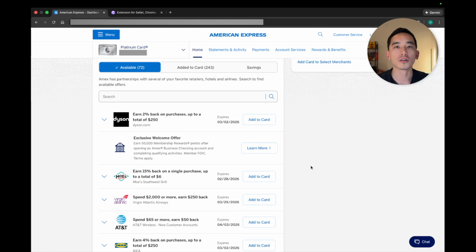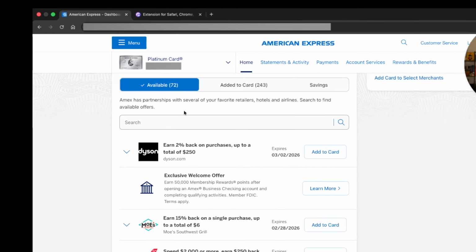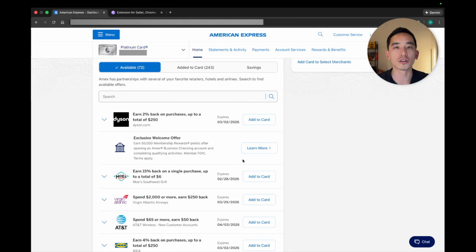If you have an Amex card, you might not know, but Amex will only show you 100 offers at a time here. So that means if you're not constantly adding your offers to your card, you might miss out on some new ones. So to avoid this, what I would do is I try to make sure I had around 90 available offers here, but that meant I had to individually add each of these offers, and it got really annoying after a while. But thankfully with this CardPointers feature, I don't have to worry about that.